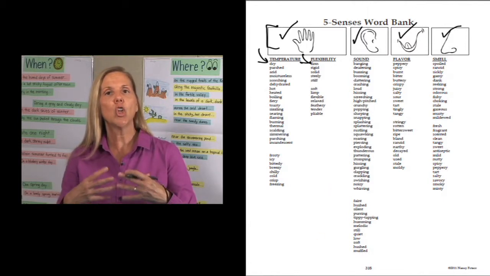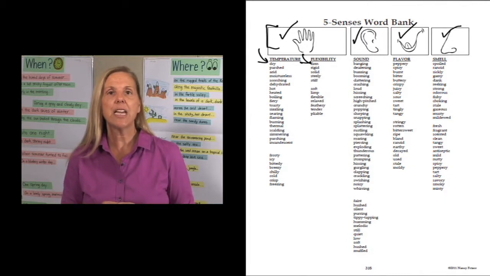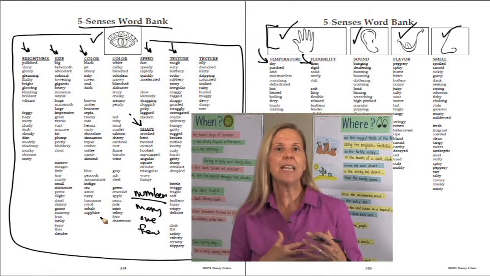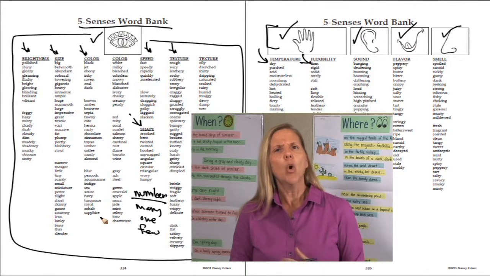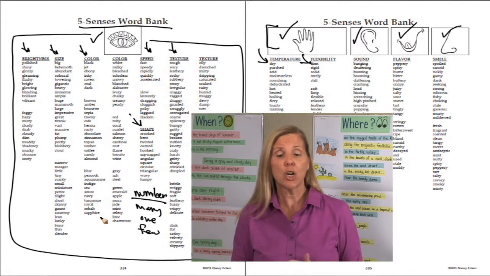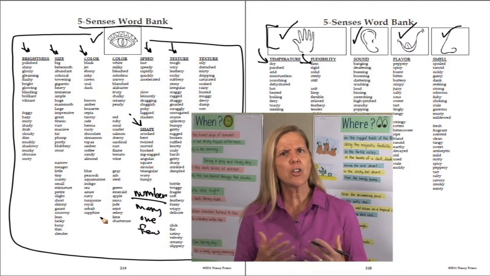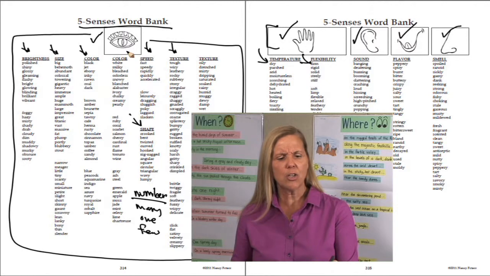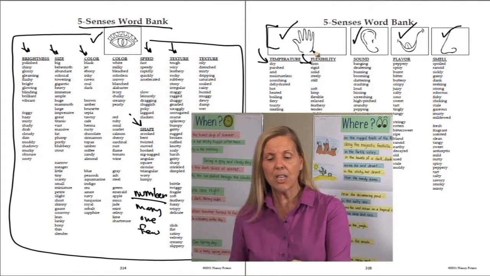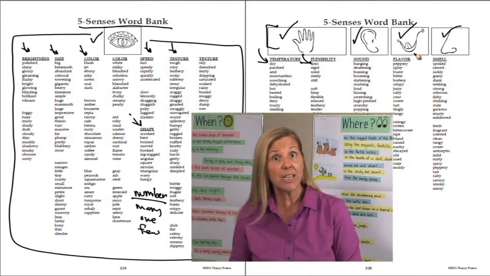So when they are looking in a sentence and they see, oh, Tommy bit into an apple. What do we want to describe in that sentence? The apple. Then we ask our question, what kind of apple? How do we need to describe that apple? Do we need to describe what it looks like, feels like, or tastes like? Probably what it tastes like.